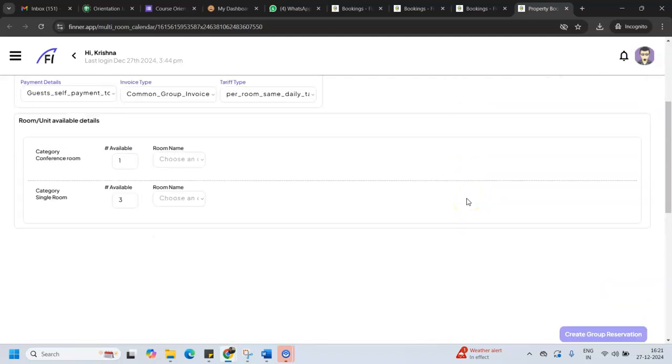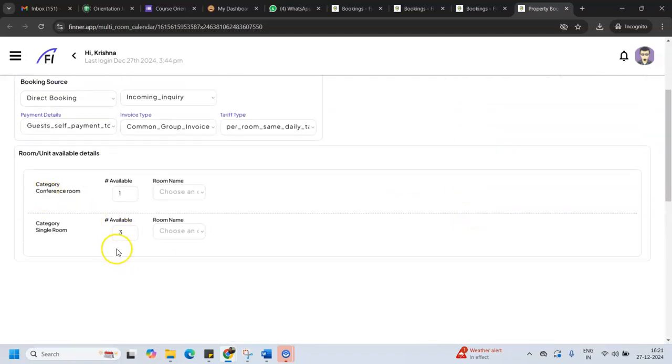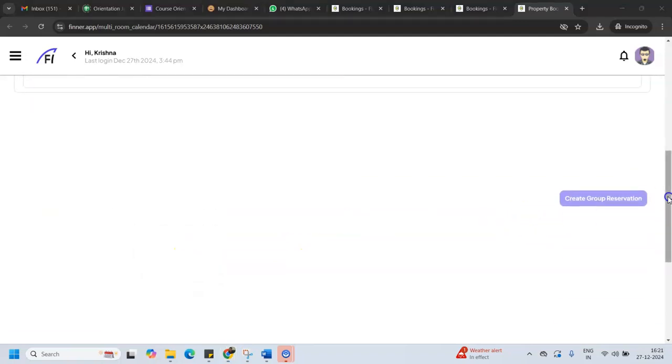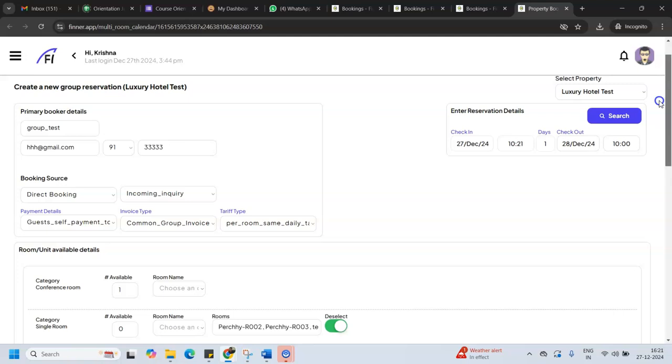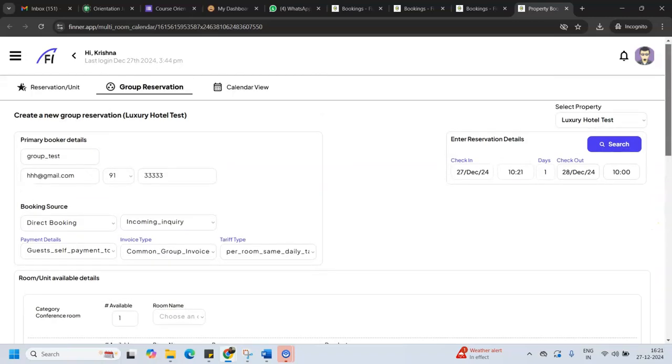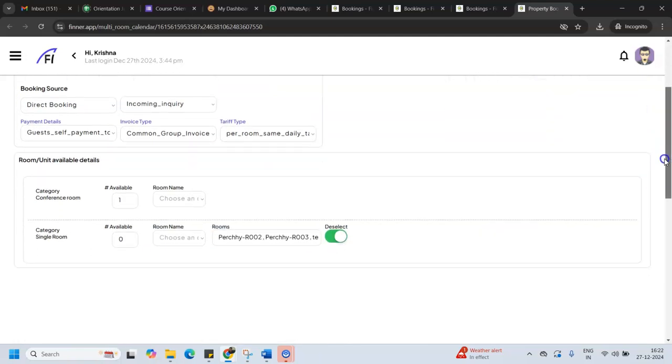The search will show me what all I have available. So I have single category, 3 are available. So let's say I book this one, and let's say I book another one. So it shows me that I've selected 2 rooms. Let's say I book the third as well. So third is selected as well here. So this is very powerful in the way that you can do a lot of things with this particular thing, and then obviously it's a similar function how you end up creating your reservation.